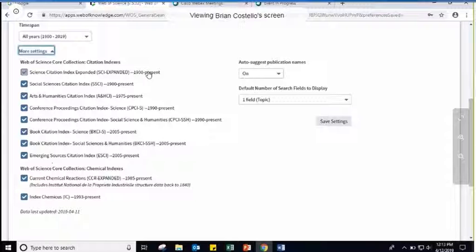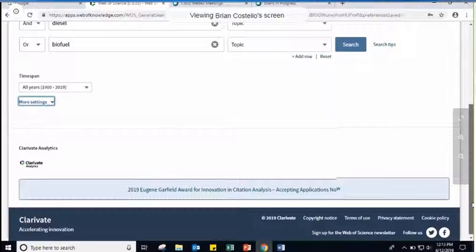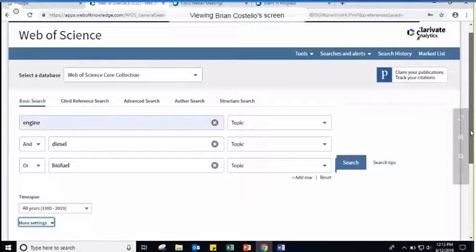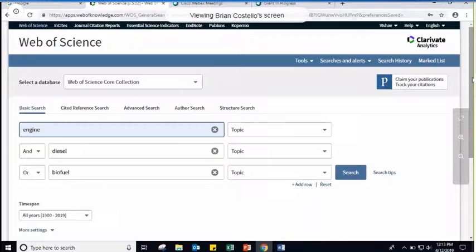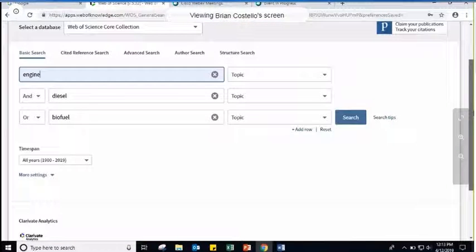The third reason could be, look at the access time. I am getting access from 1900 to present for SCIE, Science Citation Index expanded. Social Science Citation Index, again, content is available to me from 1900 to present, and so on. You have the timing right here, from the time access has been granted. The reason why I have so much access is because I'm an employee of this company, right?